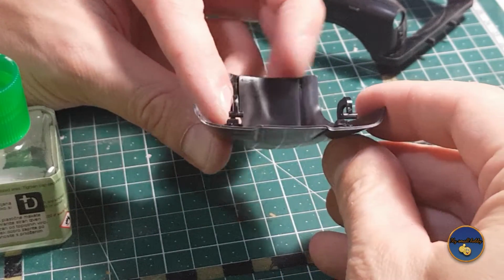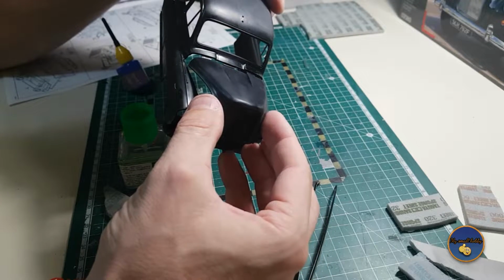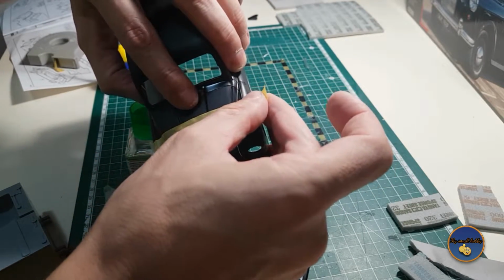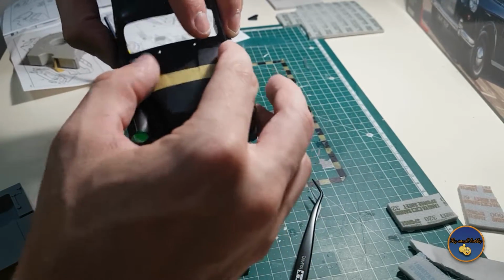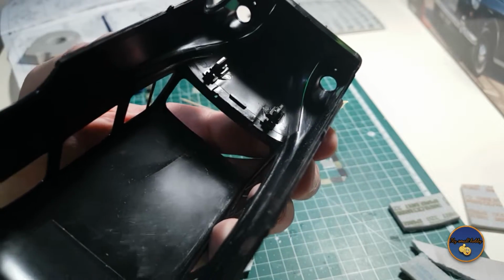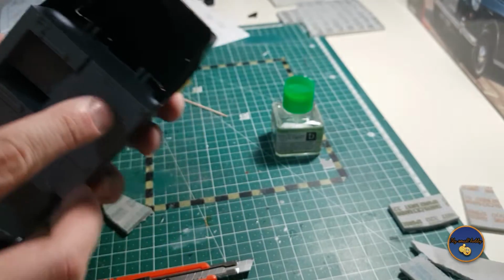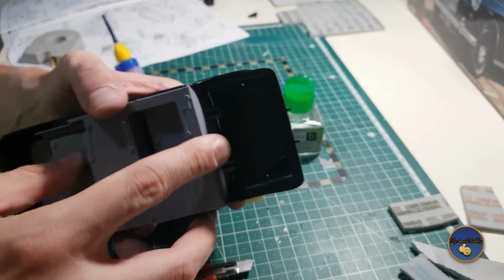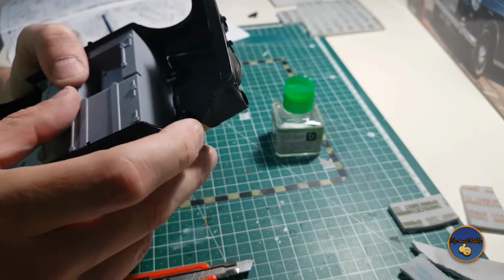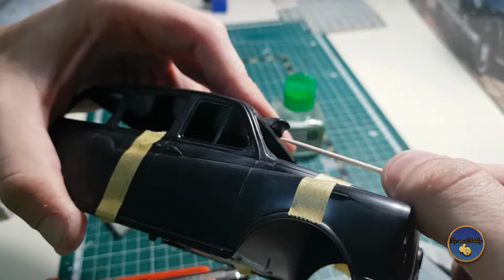Because I used Tamiya regular cement, and you can see I made it okay, but in hindsight, if I would do it again, I would probably leave them a little bit more exposed. I would lift them up slightly more, because as you will see at the end of the video, you can't really open the hood very much because there are some restrictions because I glued them on too tight. And also when I fitted the hinges, I also inserted the inner portion, the cabin, so that I wouldn't have any nasty surprises after the glue had set.